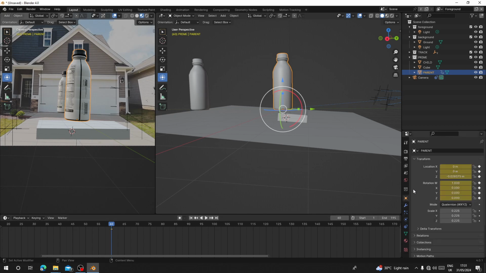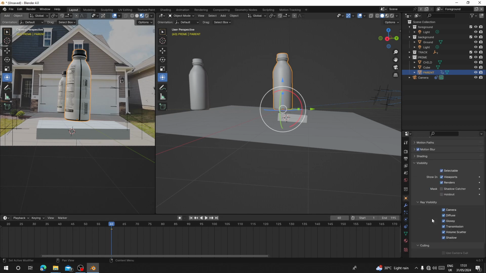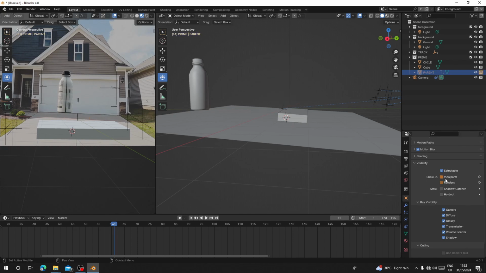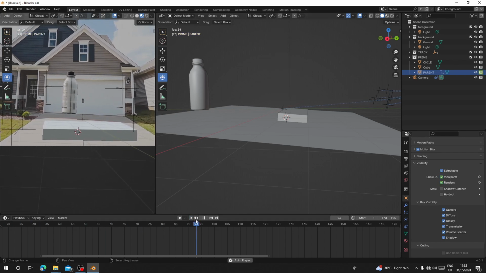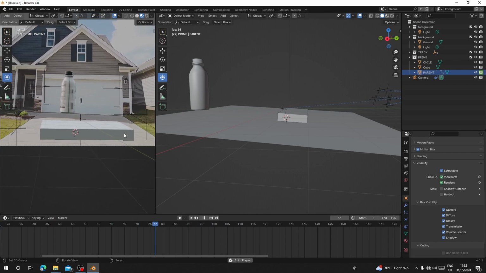Let's go to Object and Visibility. On frame 60 I'm going to insert a key on visibility to be on, and move one frame to frame 61. I'm going to turn it off and insert a key again. This one will be animated, and when we reach frame 60, it will disappear like this, boom, and disappear.